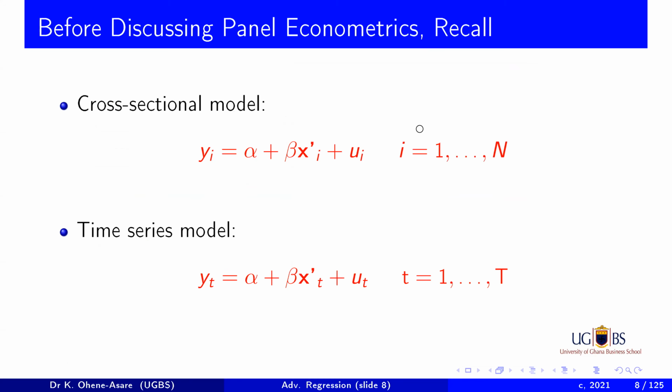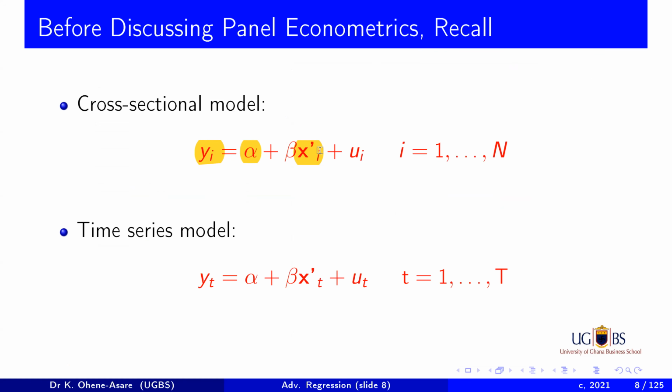Okay, now, before we discuss panel econometrics, I want us to refresh our mind with the cross-sectional data we did. Cross-sectional data, watch this. The dependent variable is y. We know this already, cross-section. And then we said that we have a constant, or the intercept, which is the alpha. And then we have multiple independent variables. That's what you see here.